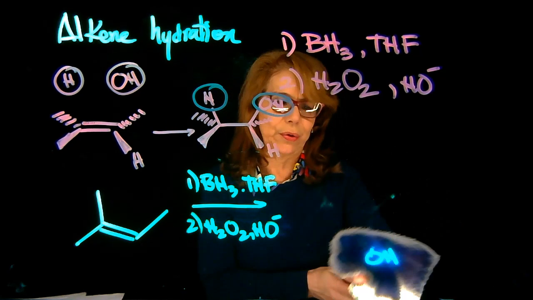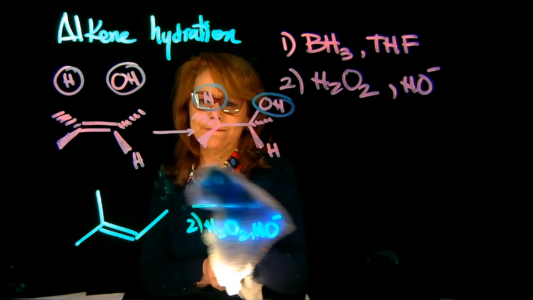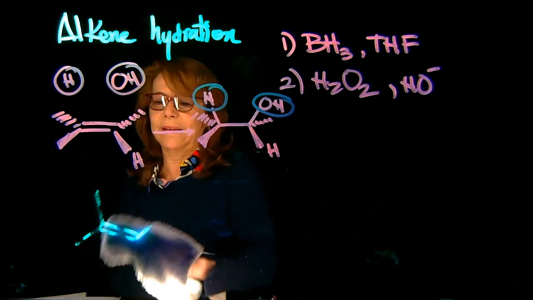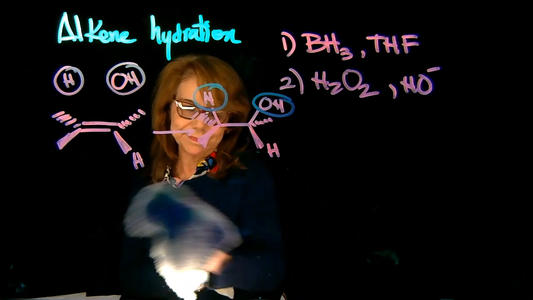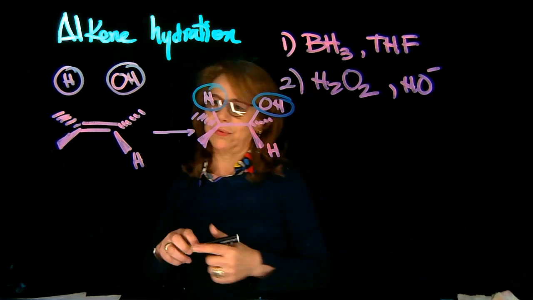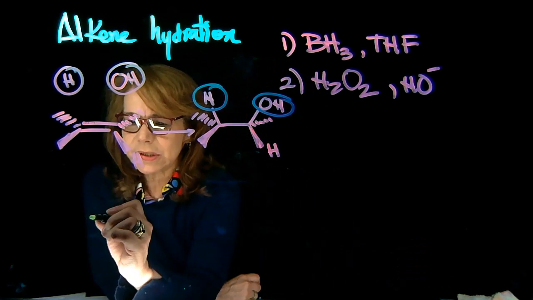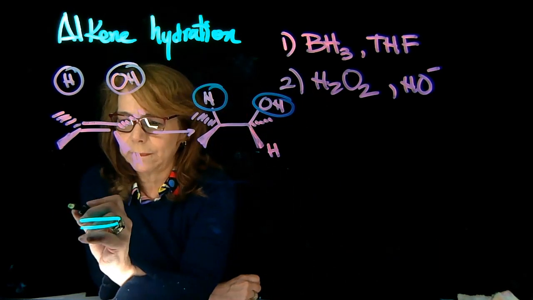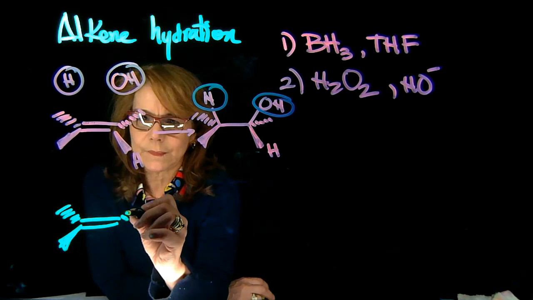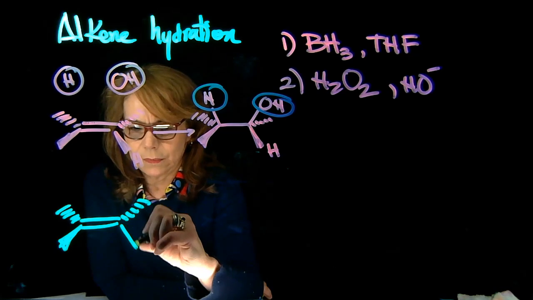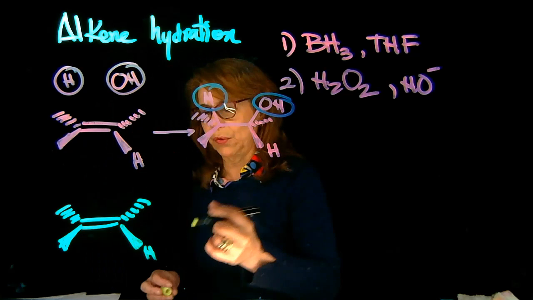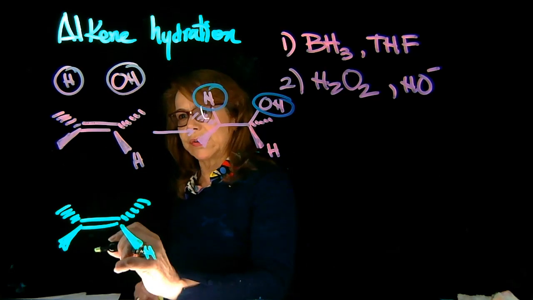This time I'm going to be erasing the bottom to do the other drawing. Let's say that you're adding from the bottom. And now let's use another color for that. So same thing, I'm going to draw my alkene. And again, remember, if I don't draw anything, that's methyl, methyl, methyl. Let's do now the approach on the other side.